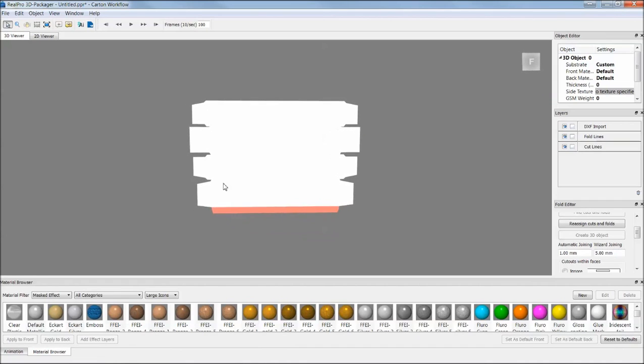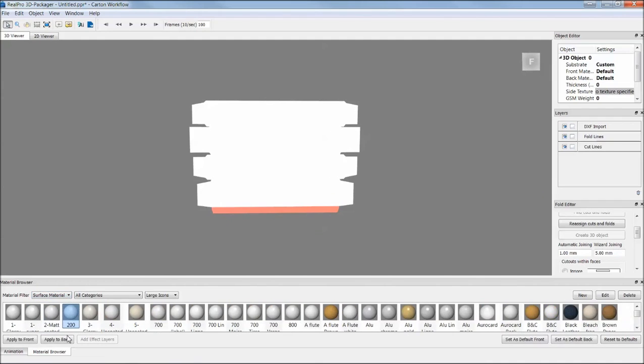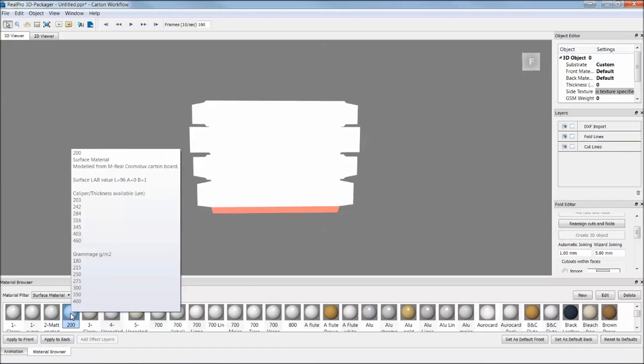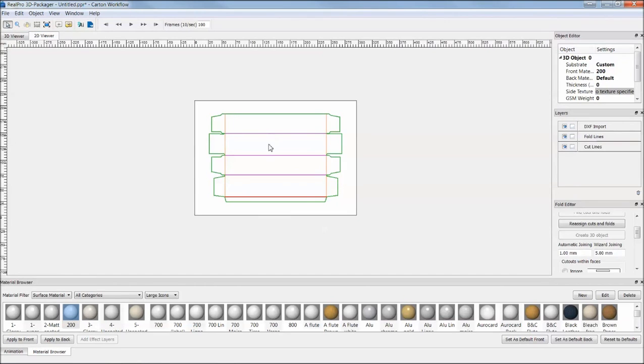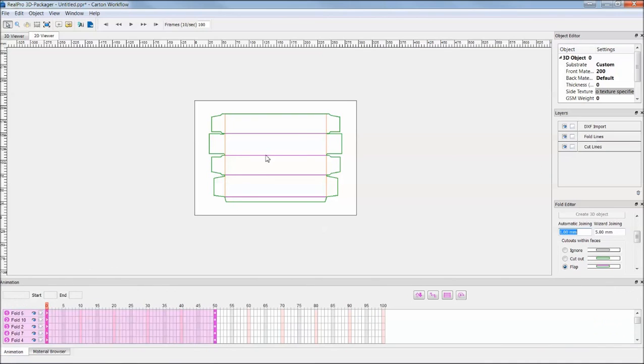We can easily use that if we so chose, or why don't we go ahead and use a surface material here and assign our 200 board material, which gives us all of our information here. We can apply that to our front so that we're using the appropriate board material that we've assigned for this job. Now that we've done that, another thing that we need to do is make sure that we assign the proper front for our package. Now knowing this package already, I know that this panel is our front face, so I'm going to set that as our front face.